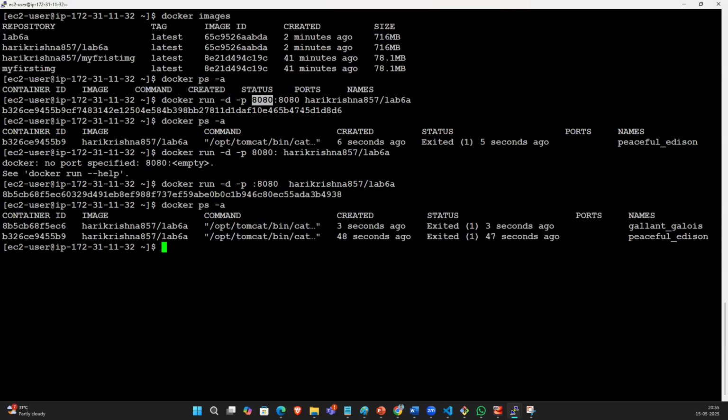So something is wrong, guys. That is the reason it exited. Let's see. Docker run -d -p port number. We give the port number, right? Docker rm, remove that.